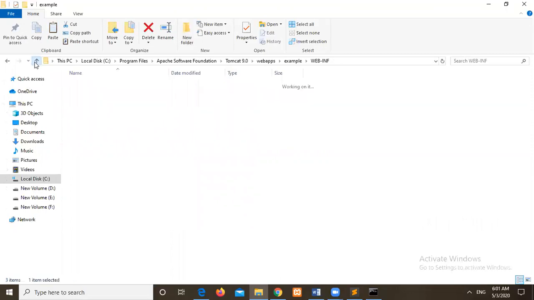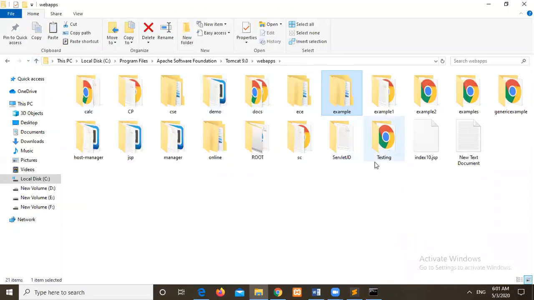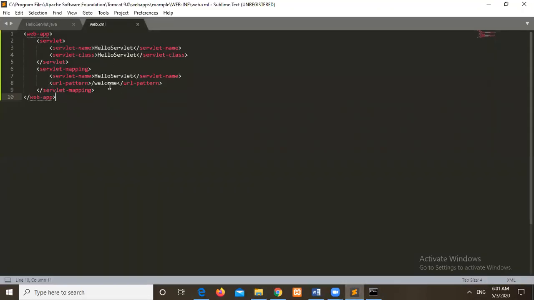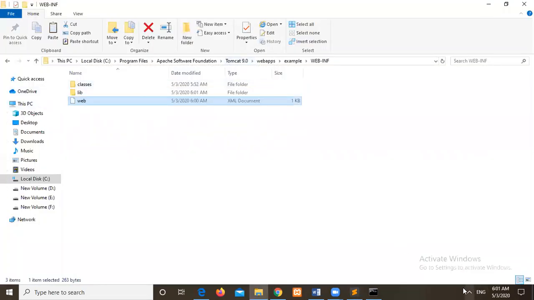Okay, so this is our directory structure. This is our project name, right? In that we have the WEB-INF folder. In this we have created two folders, with the names classes and lib. Here in classes we have written the Java code, that is the servlet code, and here in the lib folder I have copied and pasted the jar files. Servlet-api, you can easily download it from Google. And here the web.xml file, what we have just written, this information: URL pattern, servlet name, servlet class. Got it? Okay. Now what I will do, I will compile the code here.